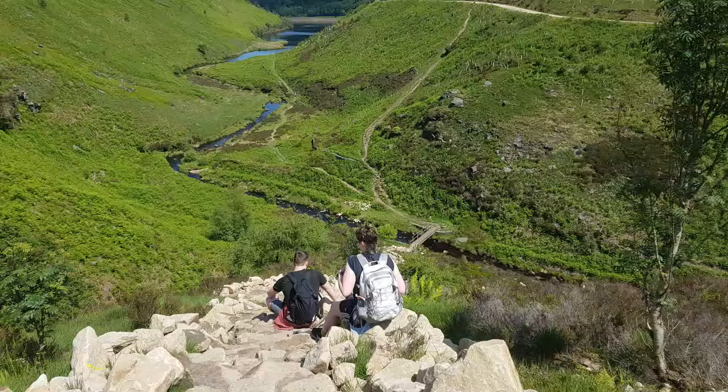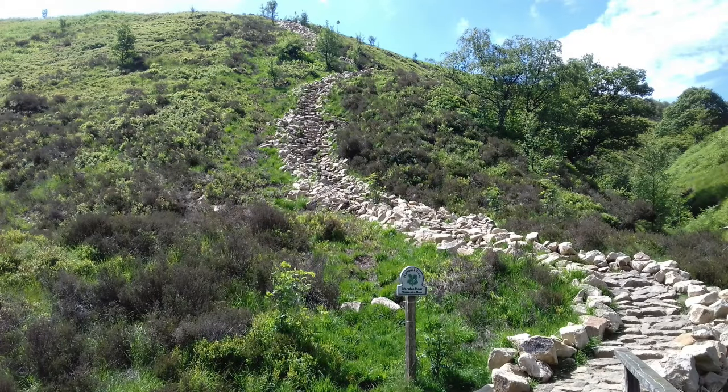As you can see, that road, that little track has been made probably in fairly recent times. It's been well done. So there's lots of rocks to step on, but it's incredibly steep. It's like a sheer face down the side. And then you get to the bottom and you can either take the flat route, which goes down towards the next reservoir, which is Blakely Reservoir, or I decided to take the steep slope straight up.